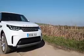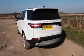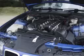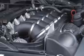Though no longer true for all modern oil burners, another significant difference with a diesel versus petrol engine is that diesels lack a throttle body. This means that when you press on the accelerator pedal, the fuel injectors simply supply more diesel to create more power. Petrol or gasoline engines, on the other hand, require a throttle body. As you press on the accelerator pedal, you open up the throttle and allow more air to flow into the engine. More air means the injectors send in more fuel, and more fuel means more power.